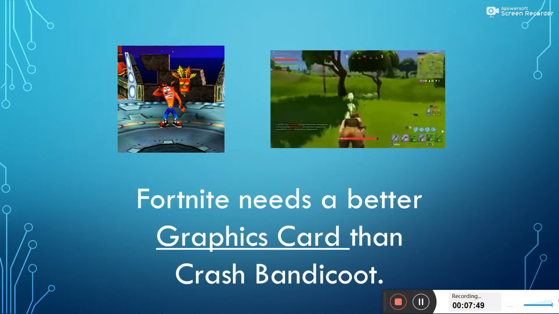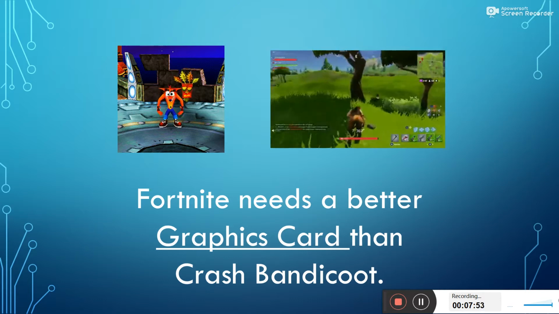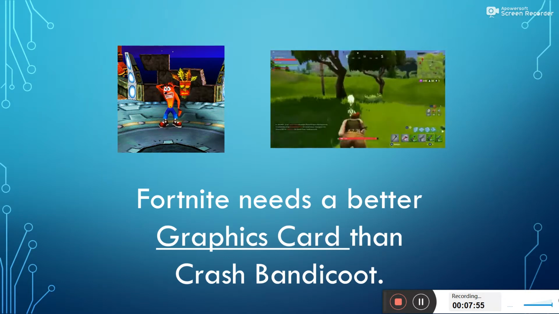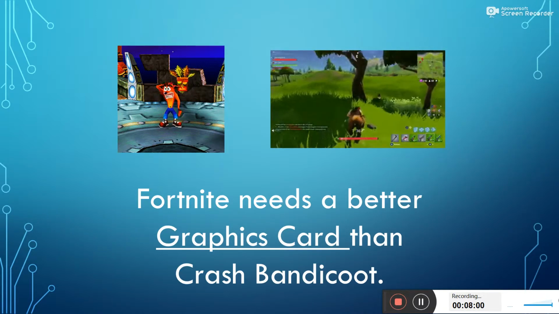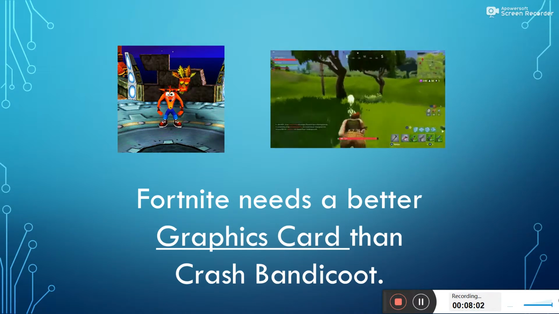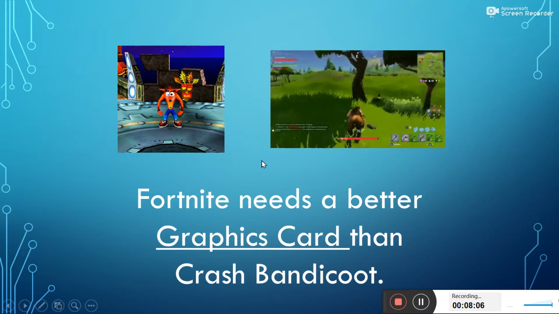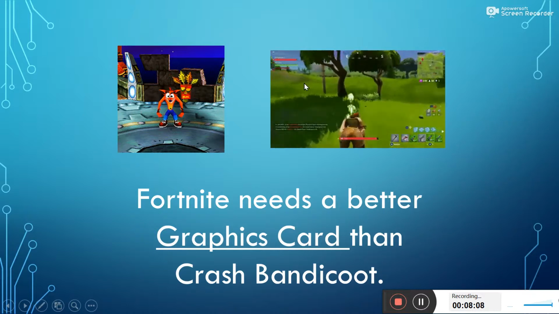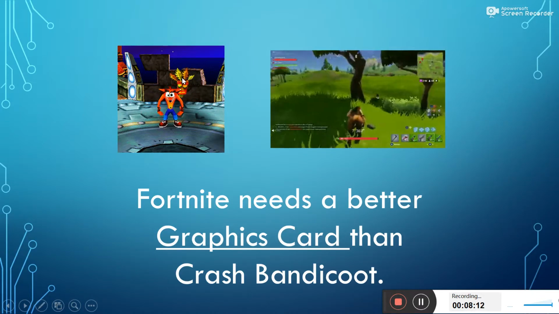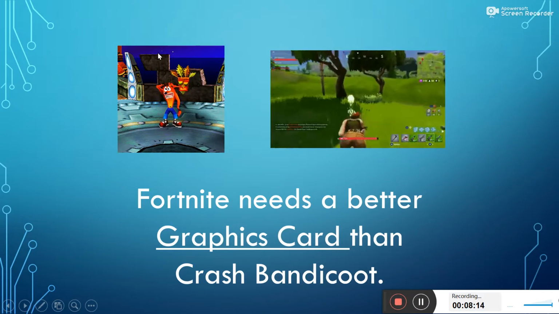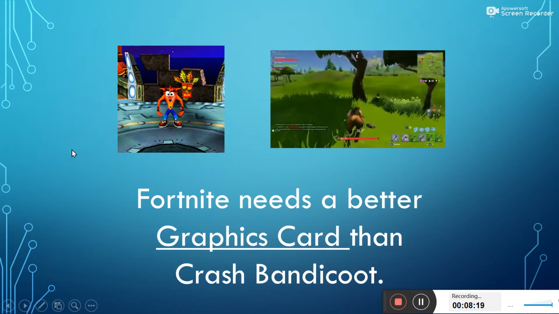If you were going to play Fortnite, you would have to have a really good graphics card to play it. But you wouldn't need a really good graphics card to play Crash Bandicoot, because Crash Bandicoot is really low quality in terms of video. There's not a lot going on the screen. Whereas obviously on Fortnite, there are so many things that you can see, like a sky, trees, a lot of things going on the screen. On Crash Bandicoot, it's very simple, like squares and very small. You know what I mean. Low quality video.